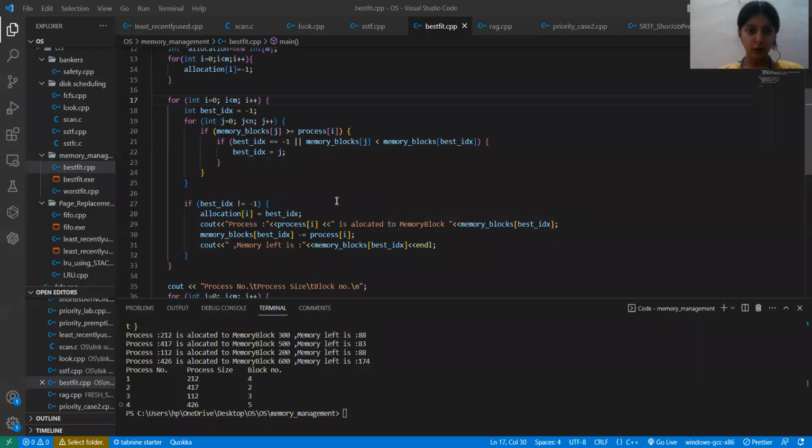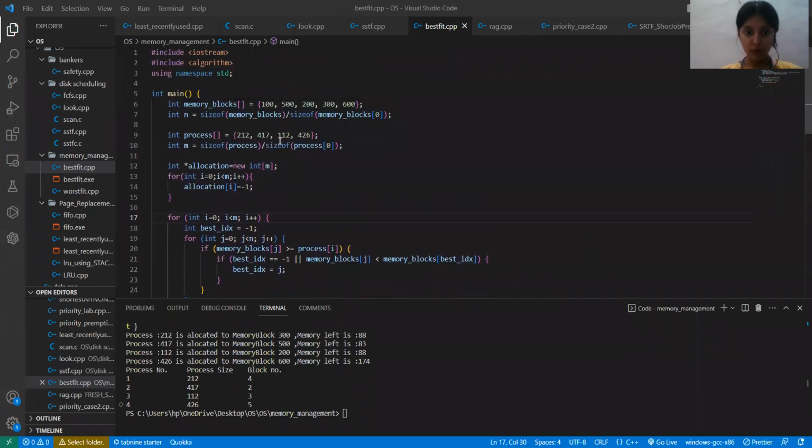So yes, we were talking about 417; in similar fashion, 112 is allocated the memory block 200, which is best suited for that, because 100 does not fit and the next one is 83 now. 200 satisfies the condition. 88 does not satisfy the condition. 300 is replaced by 88, which we did earlier. 600 does satisfy the condition for 112, but this condition checks whether the memory block at that particular index is lesser than the memory block at the best index; only then will the best index value be changed. So this is a very important condition.